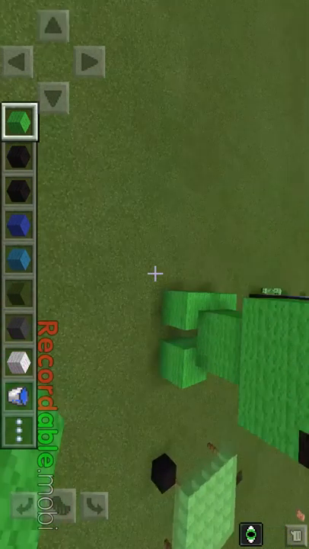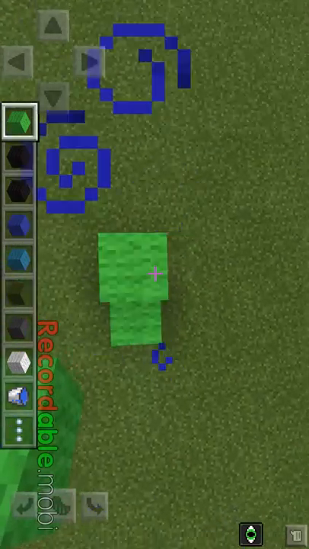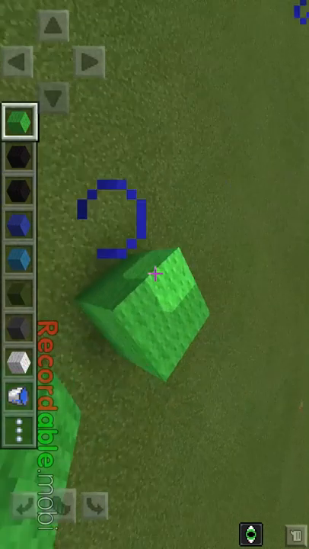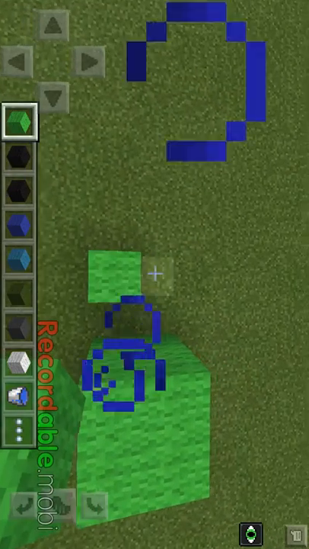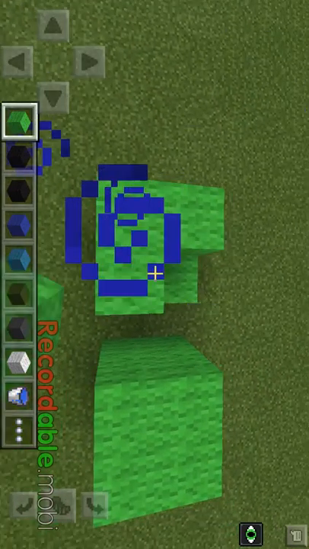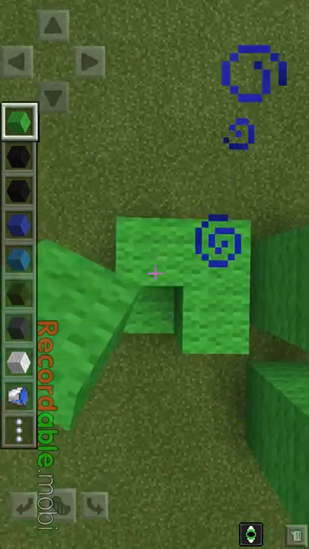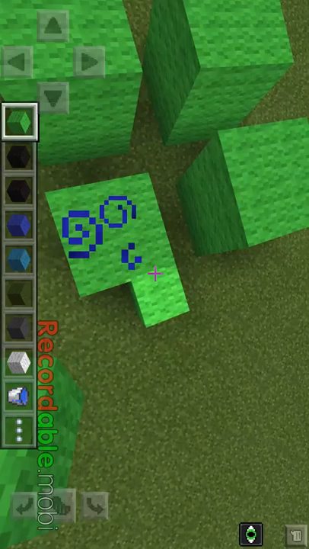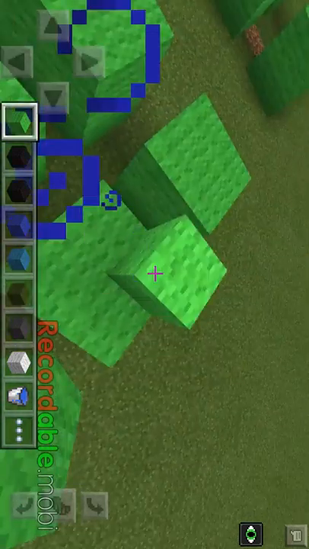So what you want to do, starting, is go a 2x2, so like this, and then leave a space, and keep placing blocks along the pattern.